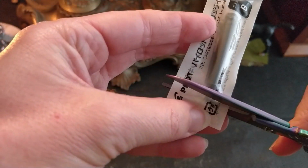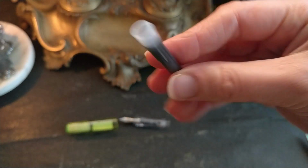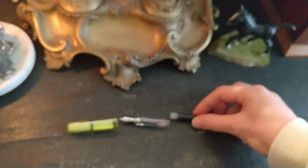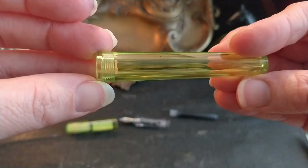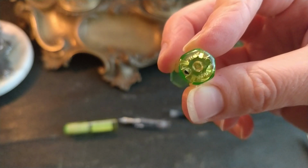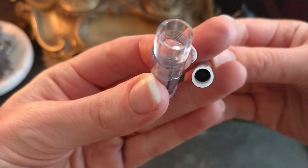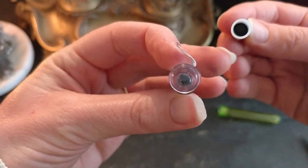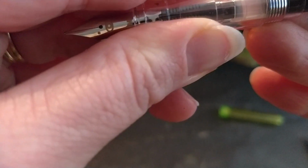I like to ink syringe fill them with whatever bottled ink I use or choose, but I do like to use up the ink cartridge. And because this doesn't come with a converter, I will use that. And I do like that little detail, how even on the barrel, this is a non-expensive pen, it still has the branding.